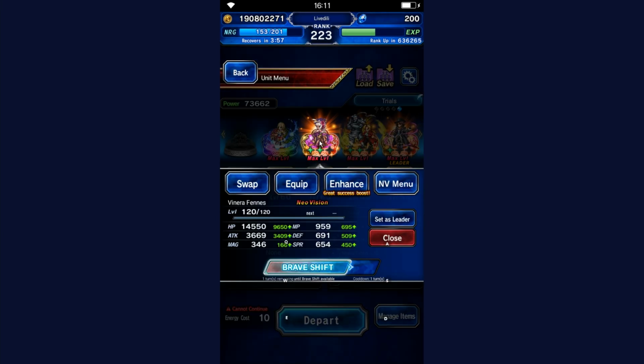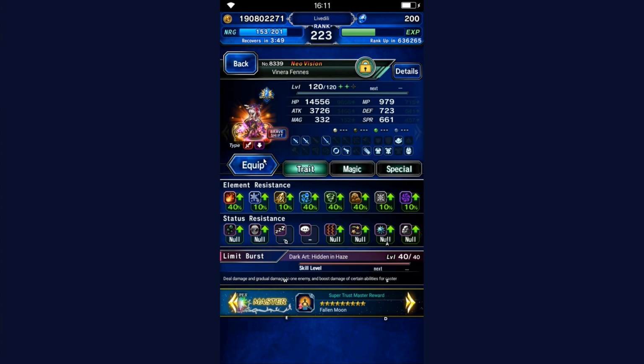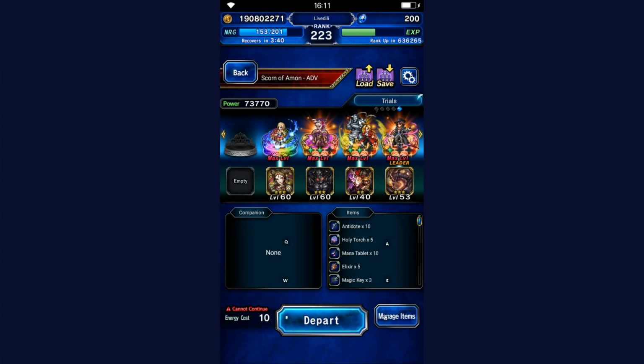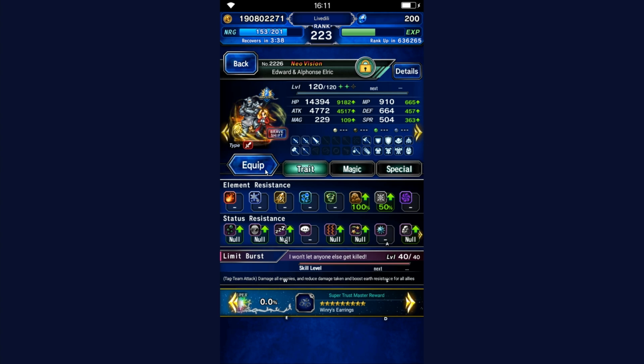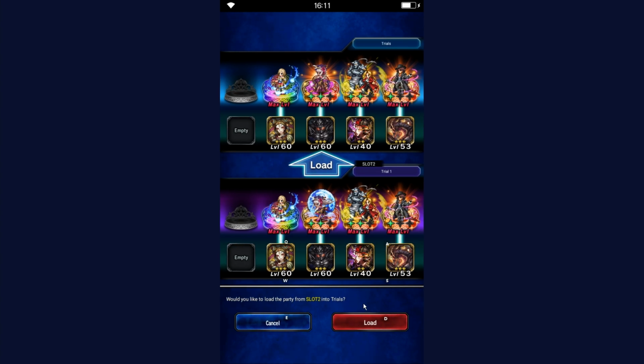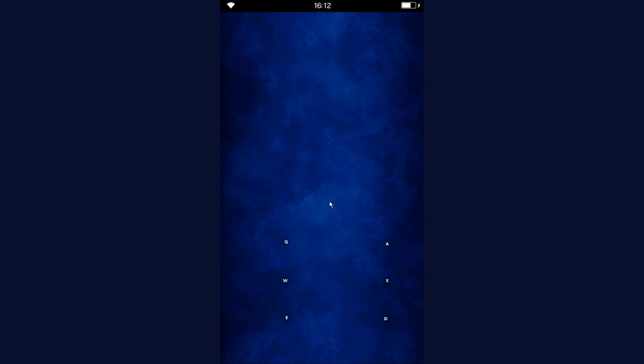Oops, I did this wrong. And multiple times did I do this wrong, so this is the correct Esper she's using. All right, and yeah, this is the gear. Let's move on over to the Elrics. Oh wait, I missed something over here. Let me just quickly reload the real team, because that is the correct gearing on here.